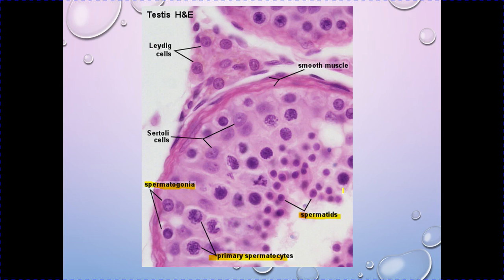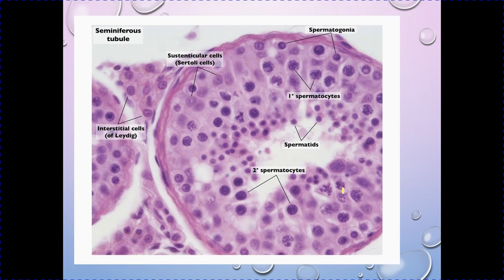This is a very beautiful image of seminiferous epithelium. Hope you are understanding the histology of the testes. Again, this is a magnified view of the seminiferous tubule, in which you can see the seminiferous epithelium. In the epithelium, there are two types of cells. We said there are spermatogenic cells and there are Sertoli cells. The spermatogenic cells are present in different stages of maturation.